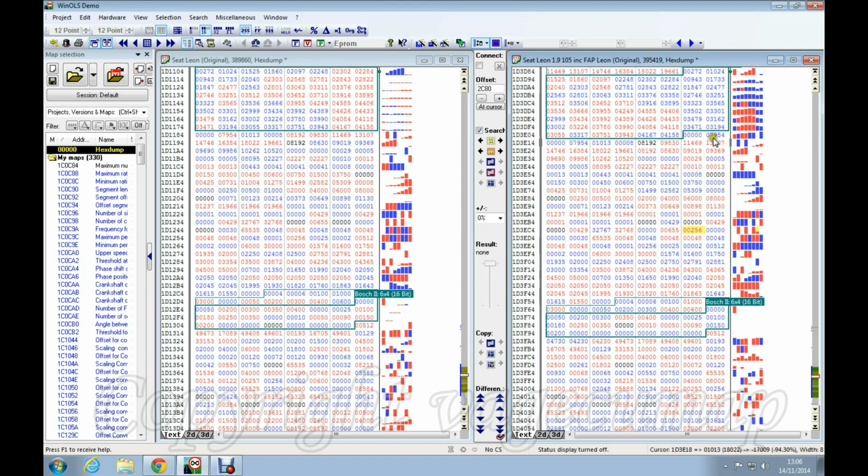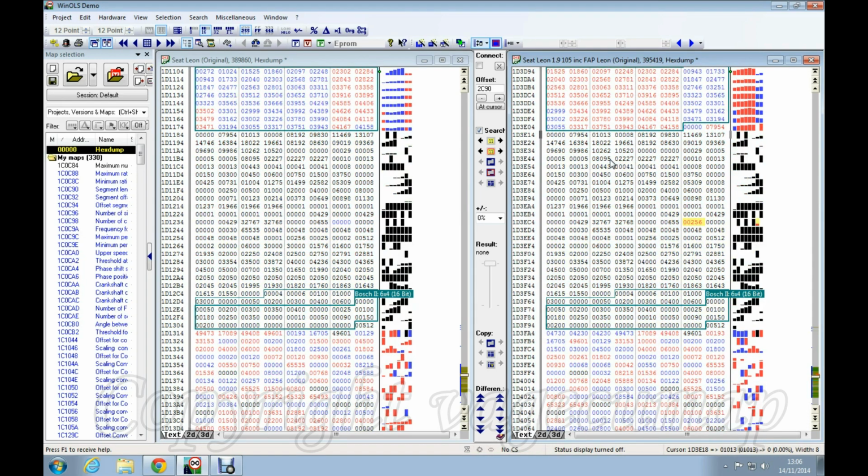Now it very often does what it's just done. It's jumped down a line, so I've now got to turn the mouse button and shift it back up one line. Now before I do anything else, I'm going to go over and reconnect. It's a good idea, whenever you make a change, to go back and reconnect. That way you won't get yourself in a muddle. Right, now what has happened? Well, you can see that this is black and it's all turned black over here. And so the two now match up.